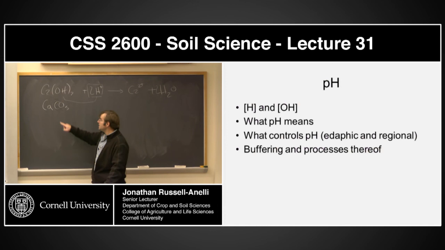Now, generally, when we think about calcium carbonate, because we're thinking about this as a liming reaction in soil systems in the real world, we have to think about what the acid is coming as. Now, when I add two protons in like this, I could be adding it as hydrochloric acid or something like that. But in all likelihood, it's coming in as carbonic acid. Water plus CO2 making carbonic acid. Okay, now this is not going to be a balanced reaction. That proton is going to react with this carbonate and basically do the same thing, and I probably should do this with two of them.